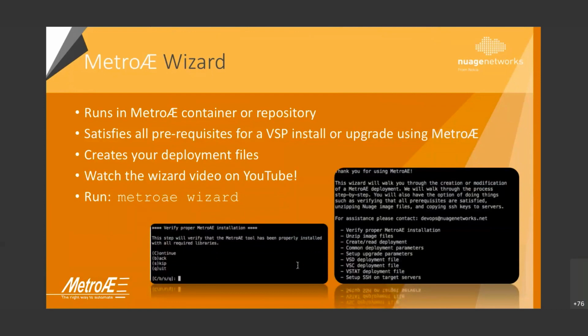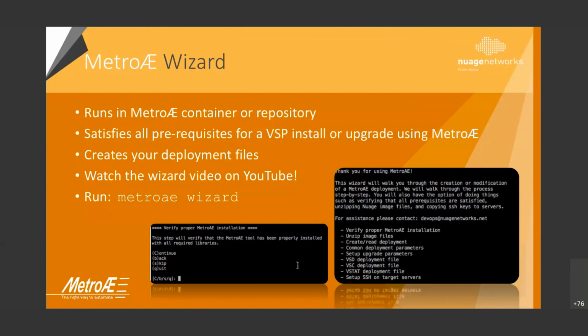So it satisfies all the prerequisites necessary to do a VSP install or upgrade using MetroAE. You'll see some screenshots on the bottom here. On the bottom right, this is the initial screen of the MetroAE wizard, and you can see some of the steps listed out. It verifies that the installation is correct. It unzips your image files.